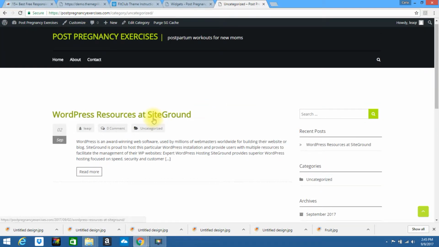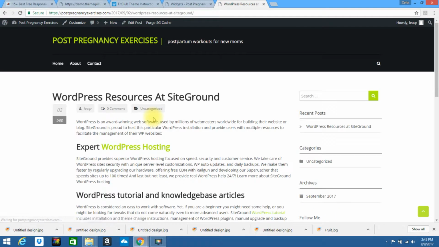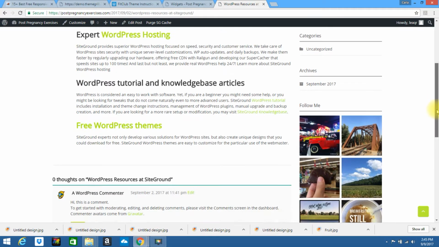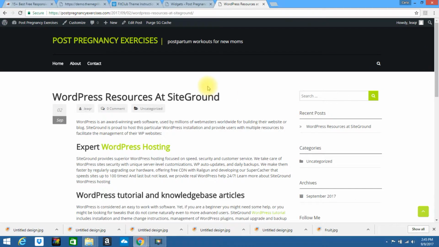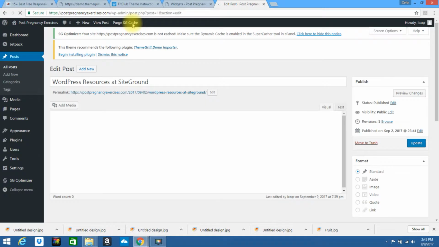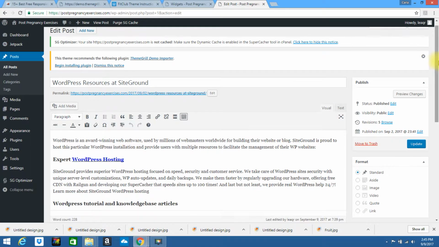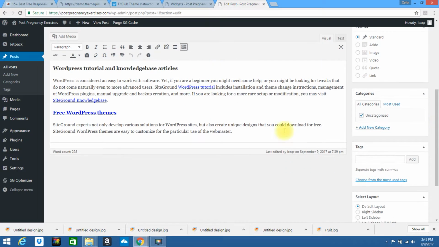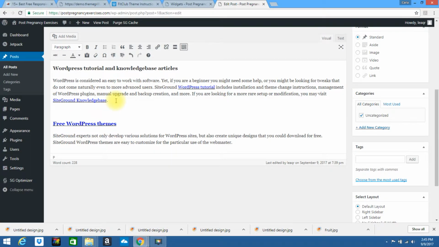Now let's say you have a post and you want to add it somewhere within your post. So here's my post. Let's go ahead and edit this post. Now if you scroll down, let's say you want to add it right here. You're going to actually need to get that shortcode before you can add it.